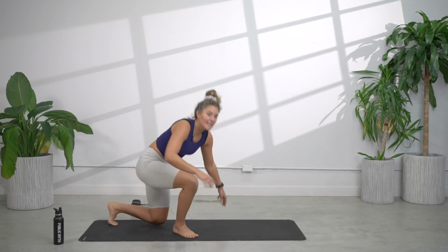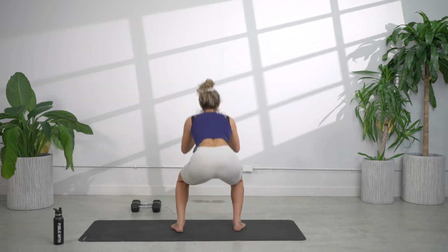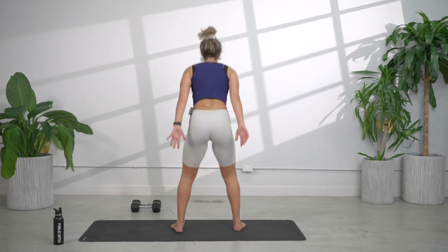Last but not least, tuck jump into a pulse. We're gonna add a little spin here. You're gonna do a tuck jump, one, two, come up, reset. Up, one, two, come up, other way. Pulse, etc. Okay, keeping your feet together on that.